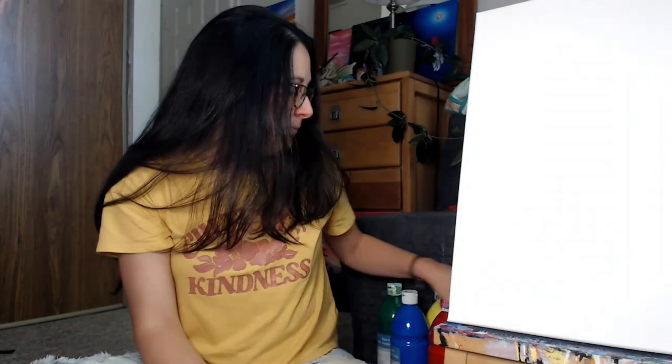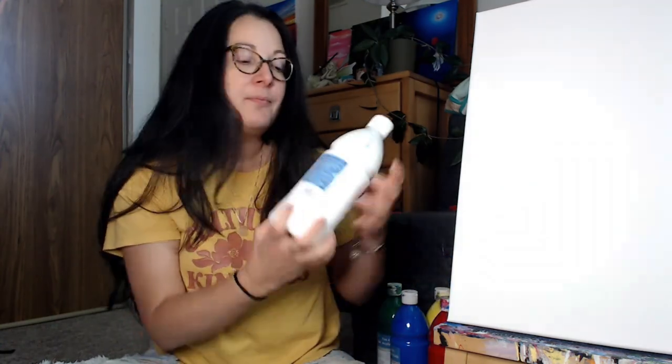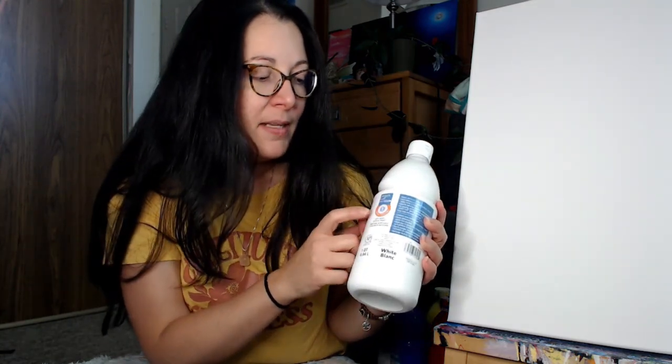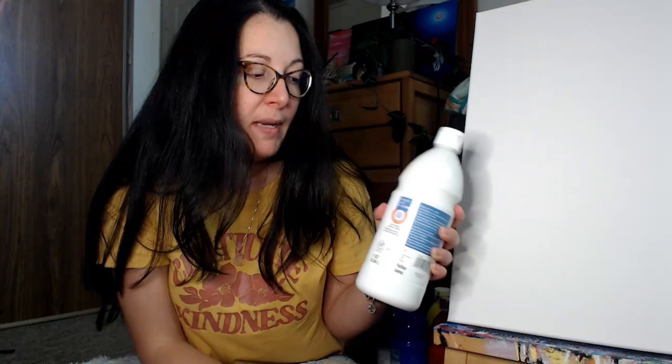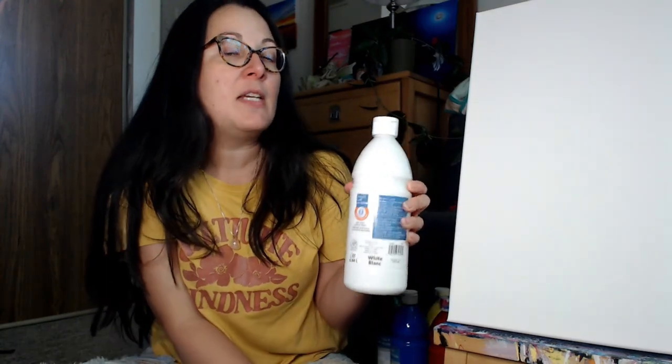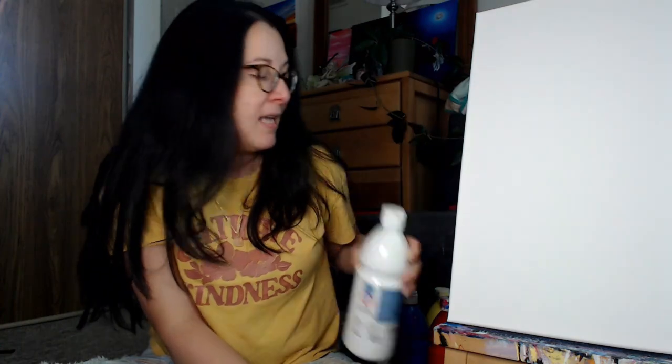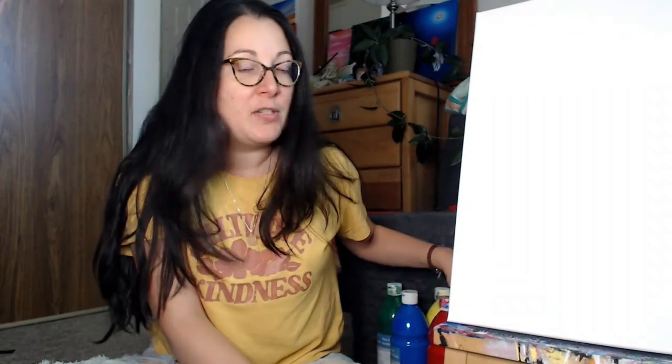I am using acrylic paint. So the paint that I'm using, we'll go through our supply list, is called Artist's Loft. It's a soft body acrylic paint. I get this from Michaels here in Canada. It's pretty cheap. You get quite a nice size for less than $10 a bottle.